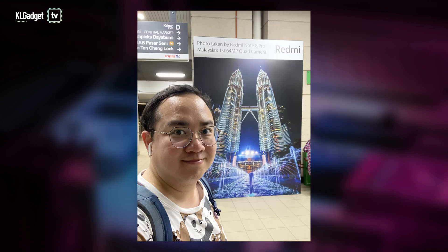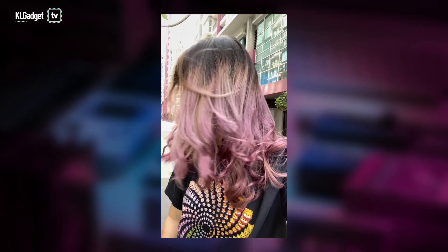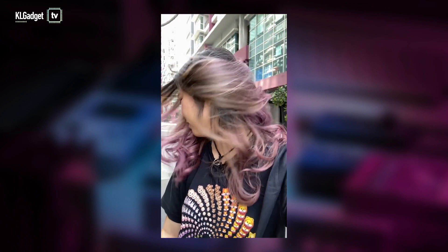Taking selfies with the iPhone 11 Pro Max is better thanks to the new 12MP f2.2 sensor, resulting in better portrait lighting pictures that trace faces more accurately and produce a more natural bokeh. The front camera now supports 4K video recording at 60 frames per second and is very stable — I'm just holding it with my hands and you can see the great cinematic stabilisation Apple has achieved on the front camera. And let's not forget Slofie, which is a fun feature, though not something you'd use every day.